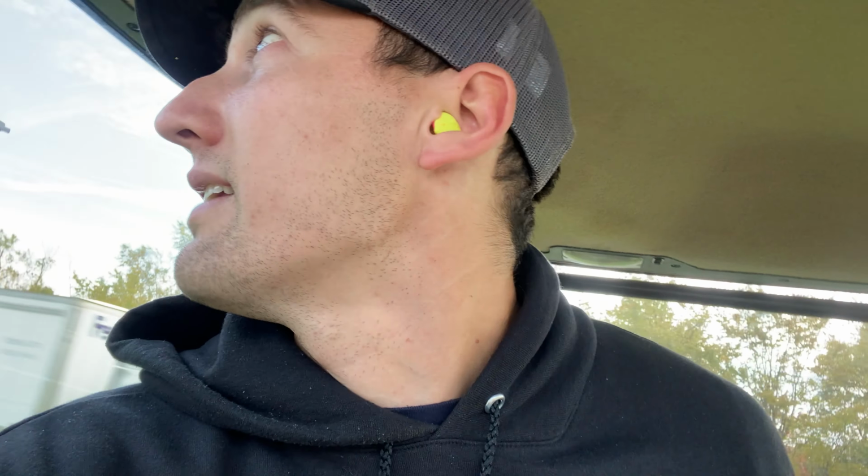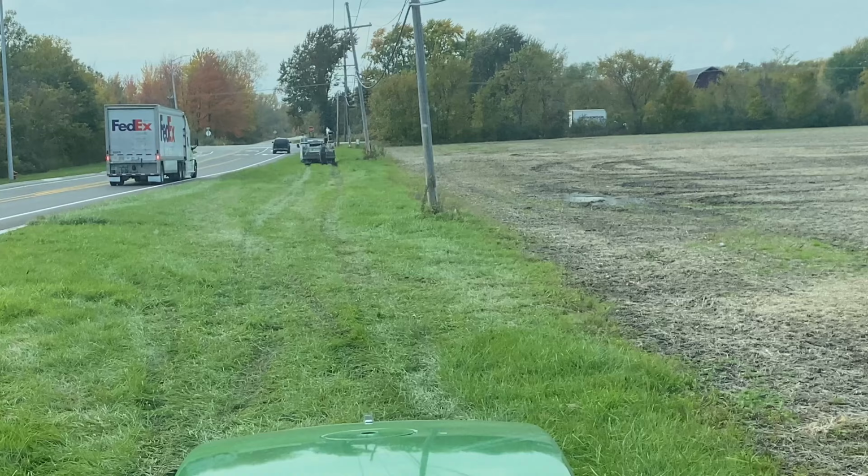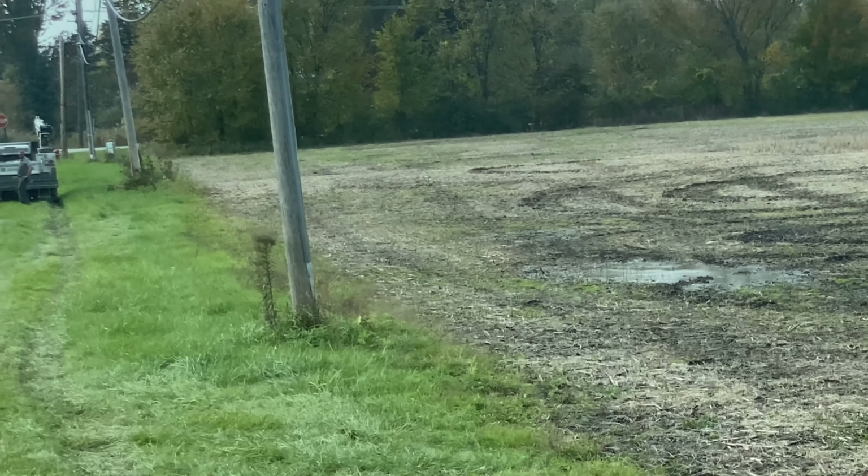Got the grain cart hooked up, and the service truck was leaving and it looks like he got stuck again, so pull him out real quick. His tires are loaded up from being drug in the field. We had to drag him out in the field. We couldn't drive the combine up to the grass here. That pump being broke, we couldn't even move the combine, so it was dead where it sat until it got fixed. I'll get him towed out again real quick.